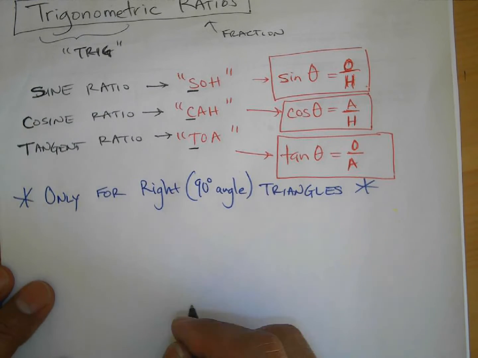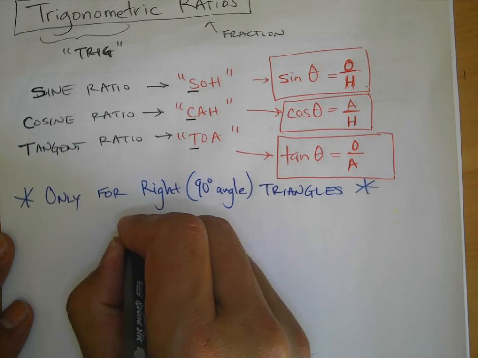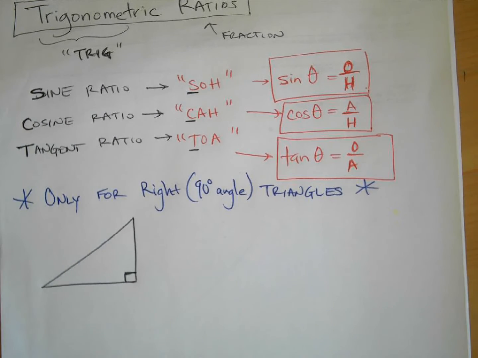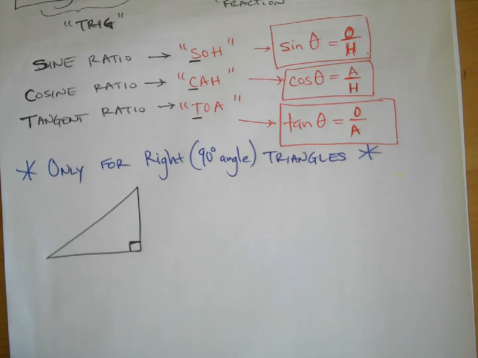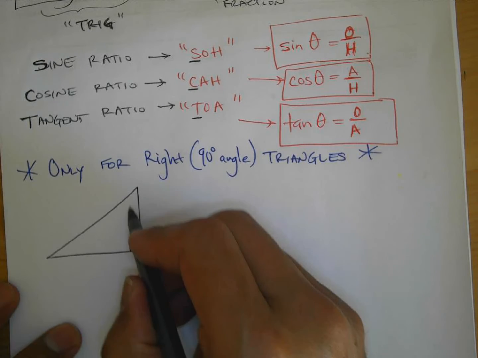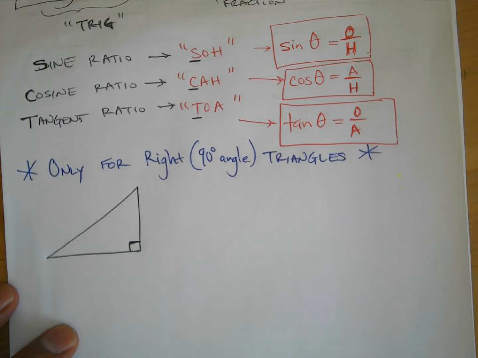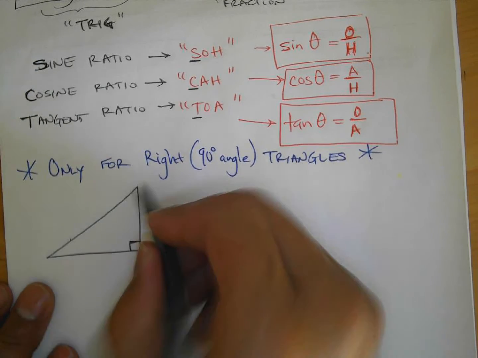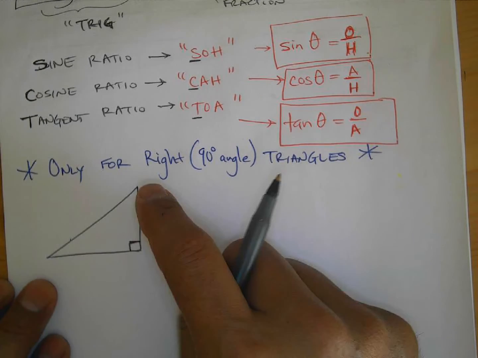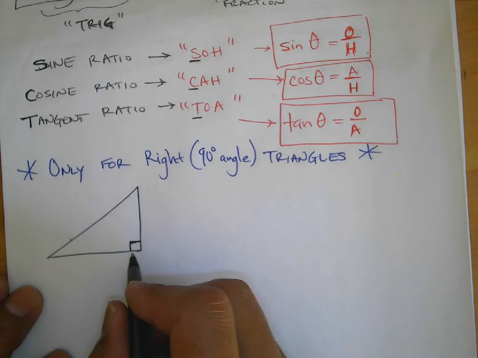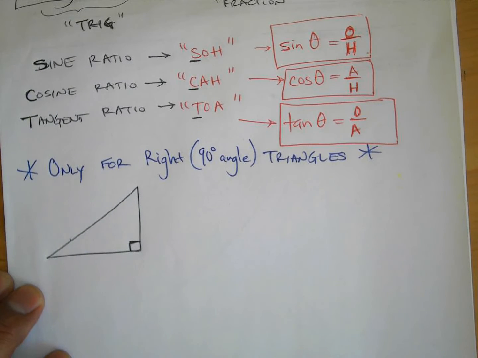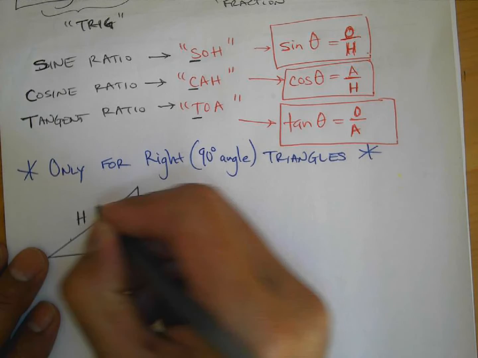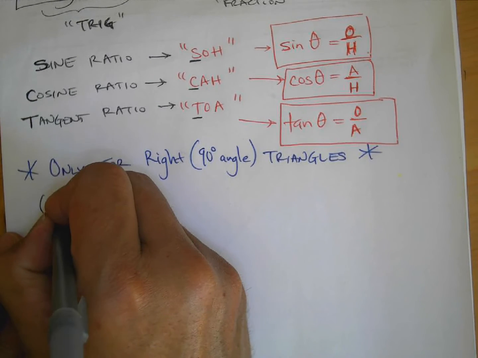Okay, so let's talk about what these sides O and H and A are. When you're given a triangle, let's go ahead and draw a right triangle here. Here's my 90 degrees. You're going to have to label these sides. The first one, obviously, you will identify as the hypotenuse side. Again, they will rotate these triangles, but the hypotenuse side, hopefully, should not be so difficult to spot and identify. That's your H. This is your H, for hypotenuse.